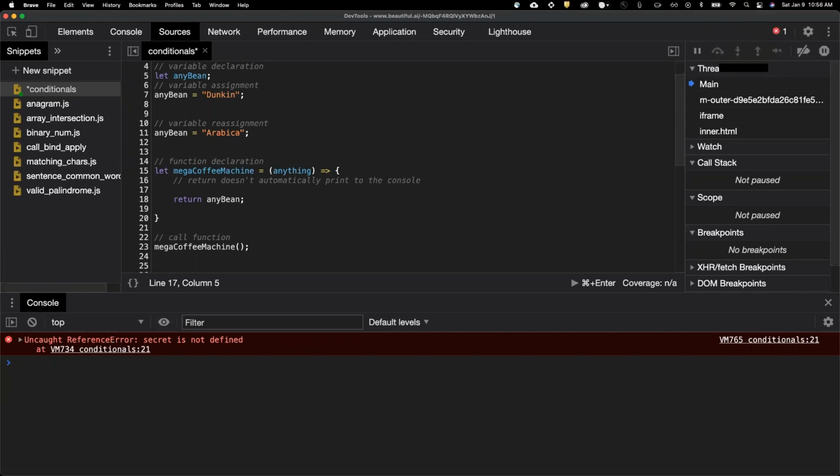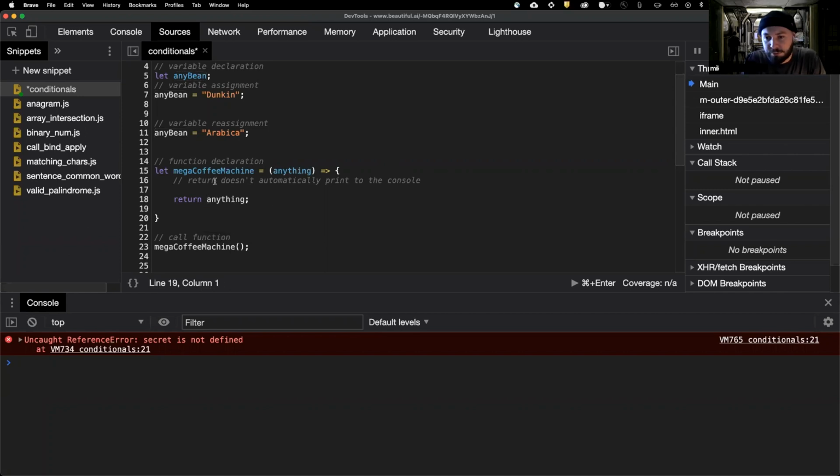Strictly adhere to that though, because you still grabbed any bean from the main scope. So how do you make strict about that? Yeah, we are changing the function right now. Sorry if this is a little confusing. So instead of returning any bean, because if we return any bean here, we're not actually doing anything with this anything parameter here. So we could return anything.